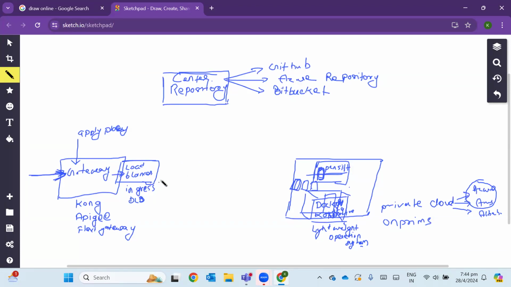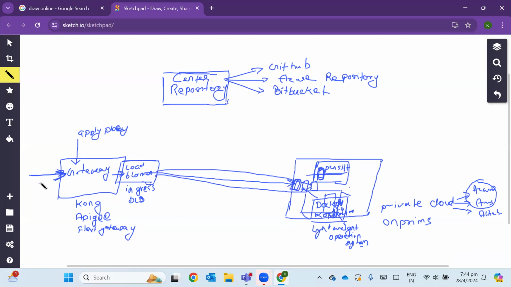Whatever request comes, it will distribute that request to different nodes. So the load balancer is responsible to distribute that load to different nodes, so our application or services should not be overloaded.